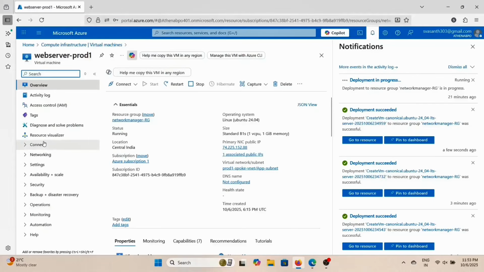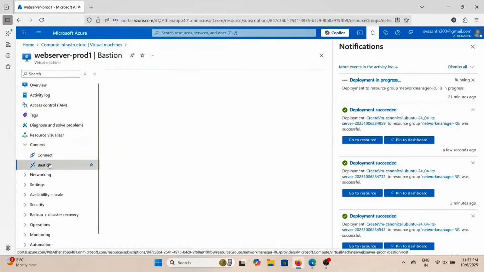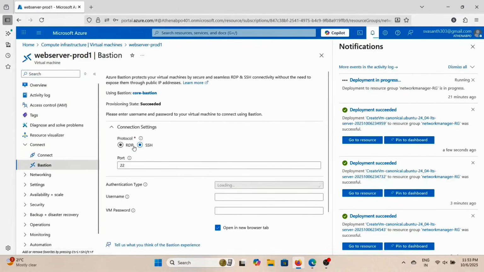So we have successfully created the necessary VMs. So it's already connected like core Bastion. We just have to put the username and password.